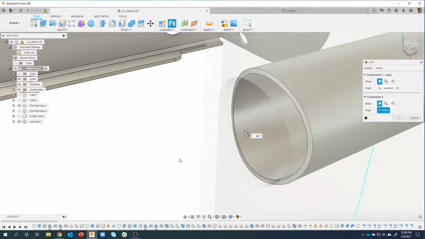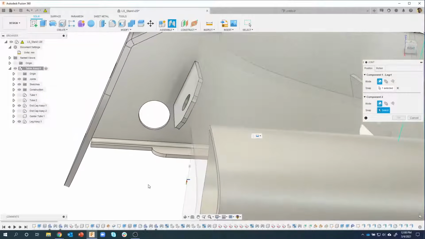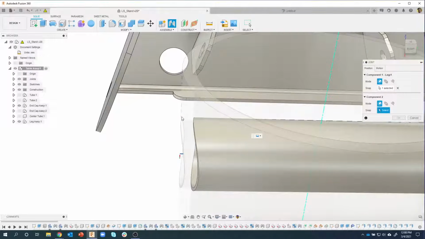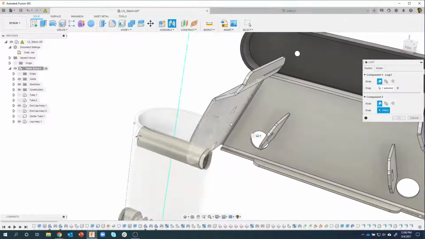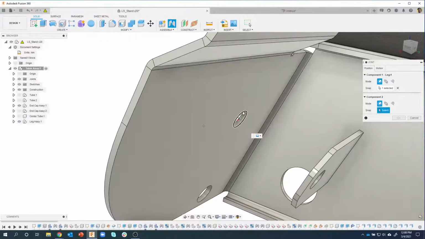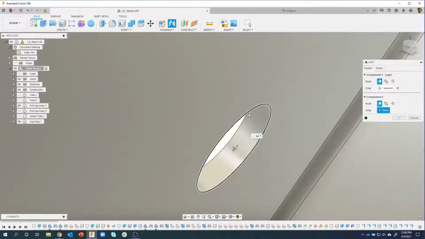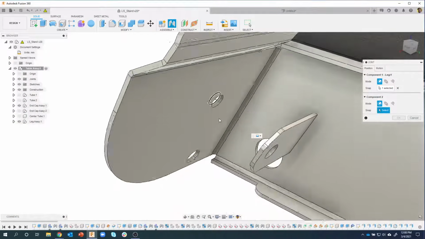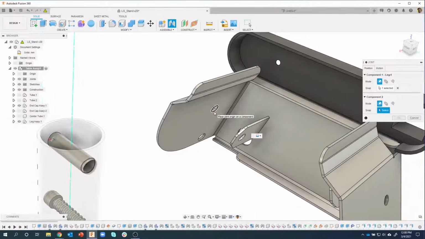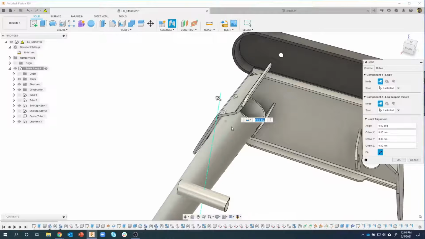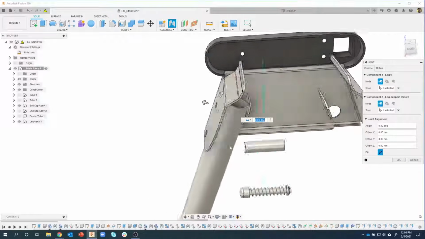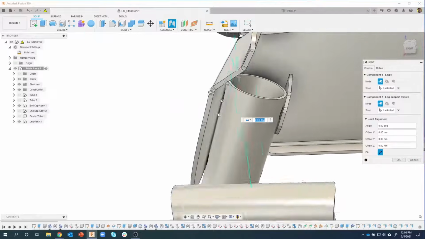So I'll click there. And if we rotate, hopefully you can see that that is lined up with the tangent of this pipe here. Then I'll come in here and say I want that to be touching this surface here, so I'll grab that point. I could also hover over this face and grab that point there. It really doesn't matter in this case. I'm going to zoom out so you can see how this thing's going to move. So let's just do that, and you're going to see that the pipe, or the leg, moved into location. And it's tangent with this face right here.